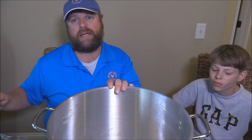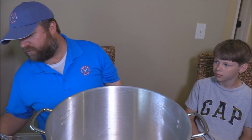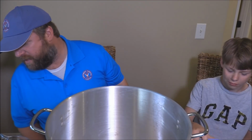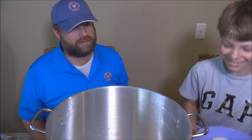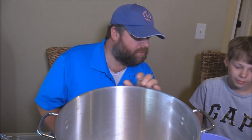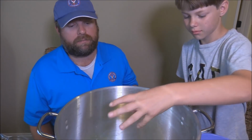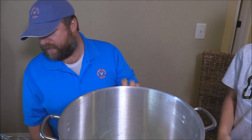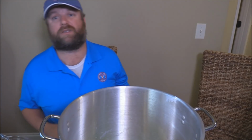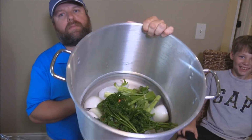All right, we're going to put the stuff we need in the bottom of the pot. First off, we're going to take one large onion cut into quarters and a couple of carrots. Go ahead and put that in, Alex. Just rough chopped, okay? And then we'll put the celery in. I've got a couple stalks of celery, just rough chopped. Put that in the pot. Then a small bunch of parsley. Go ahead and throw that parsley in here. So we've got all this in the bottom of the pot.